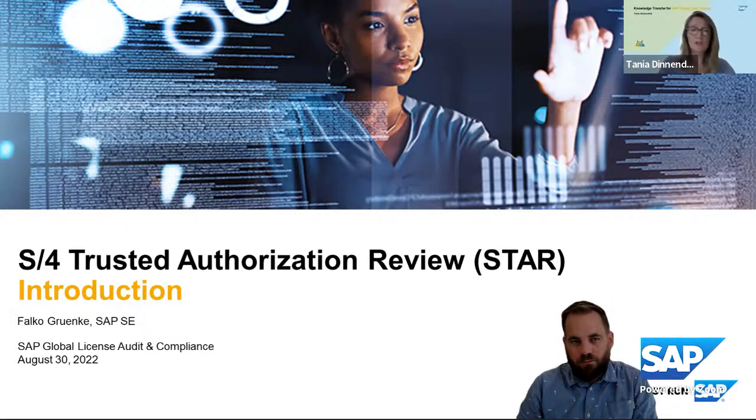And now I have the pleasure of introducing Falco Grünke, Global Head Premium License Utilization Services from Global License Audit and Compliance at SAP SE. Falco will provide insights on STAR, the SAP S/4HANA Trusted Authorizations Review, a tool and service with which you, as on-premise customers, can simulate and calculate your full usage equivalent requirements for a shift to S/4HANA. And with this, Falco, over to you.